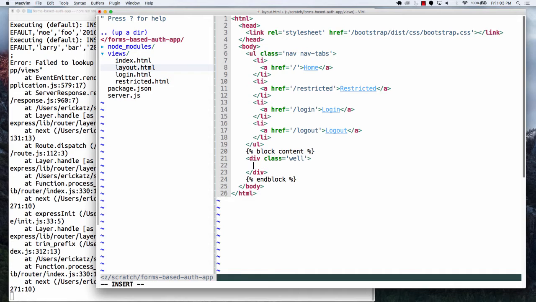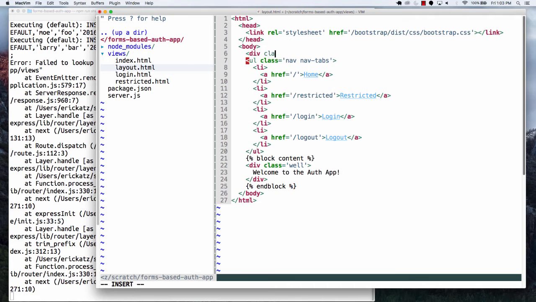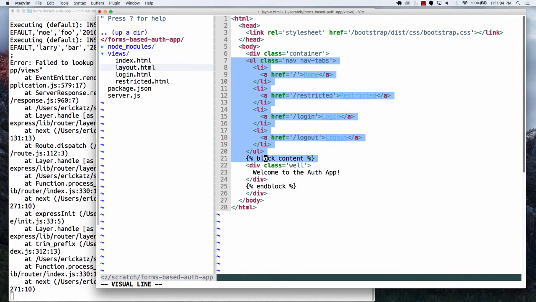And we'll say welcome to the auth app. Okay. So let's also just give ourselves a little room here by wrapping this in a class of container. And if we go down over here, we could bring this over here, and let's just indent this so we can tell where things are starting and ending.